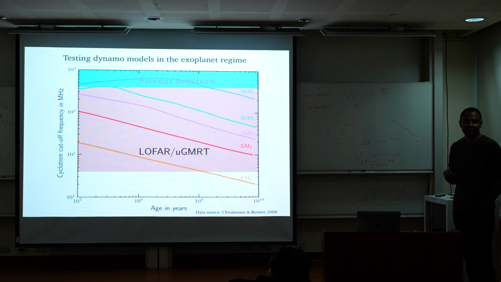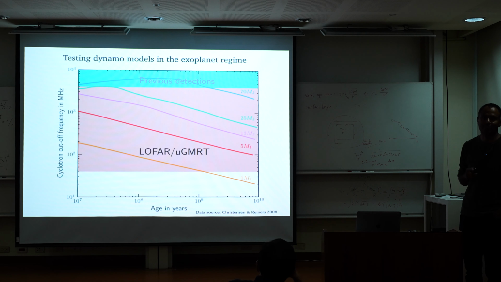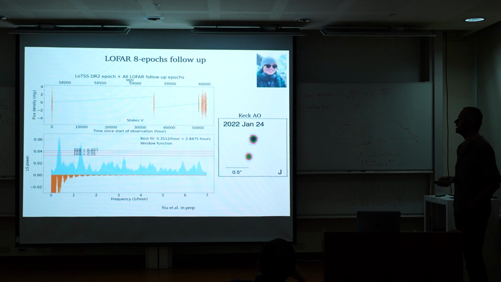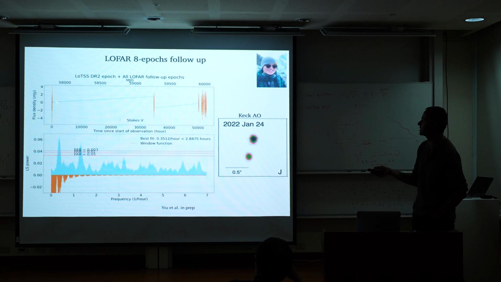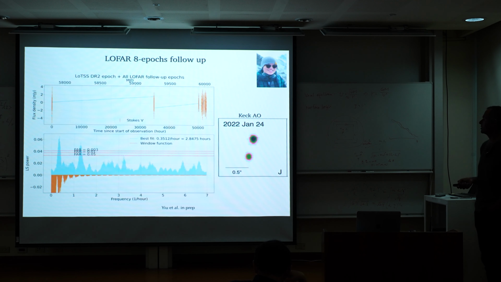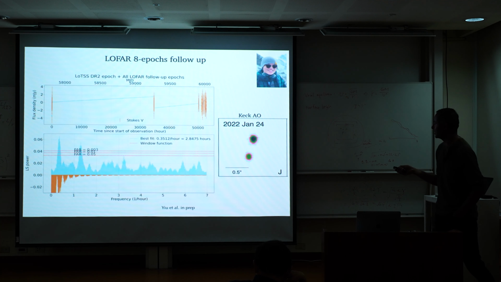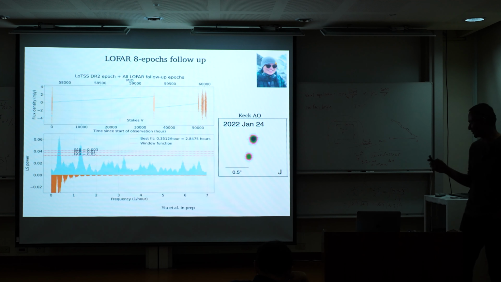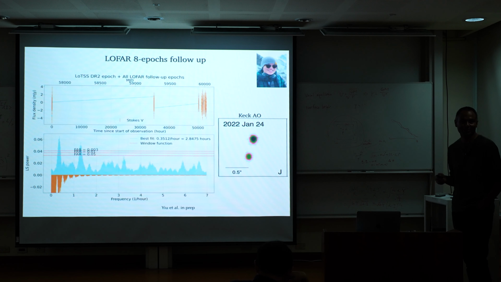So that's the motivation to do some follow-up and try to figure out what is the mass of these objects, what is the field strength of these objects. So Timo, my student, did 8 epochs of LOFAR follow-up of that object. So that's the original epoch, and these are the 8 epochs. These are again light curves, flux density versus time. And so with some collaborators, we also got AO data, and it turns out that this object is a little complicated because it's a binary, and we do not know which component is emitting the radio, because the radio resolution doesn't tell us which component it is.